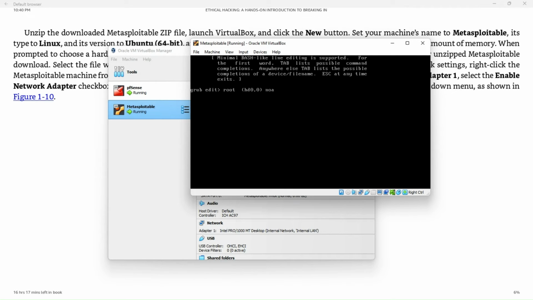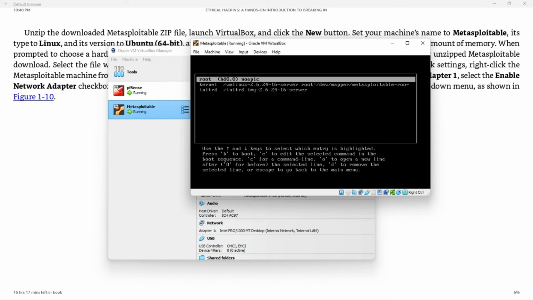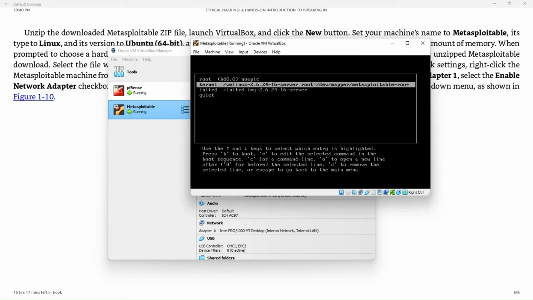I'm spelling it wrong. It's Noapic. I was putting Neopic. Oh man, I'm telling you. And let's see if that works.